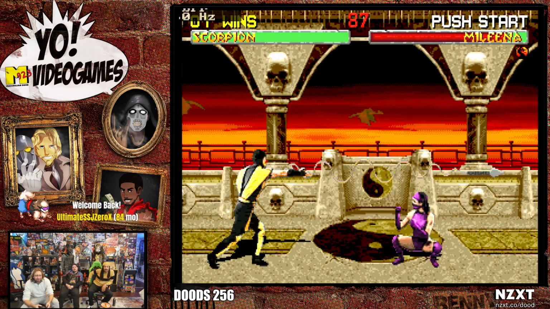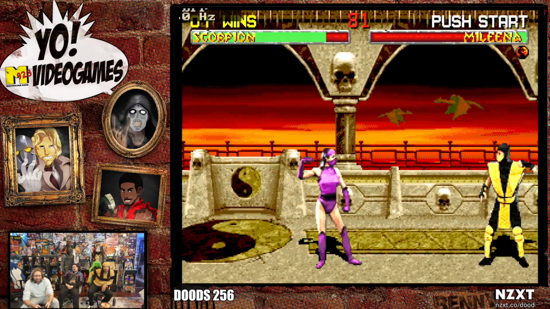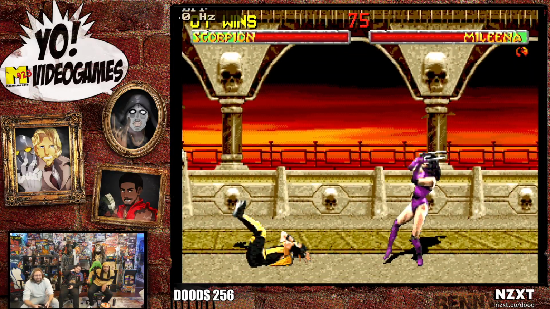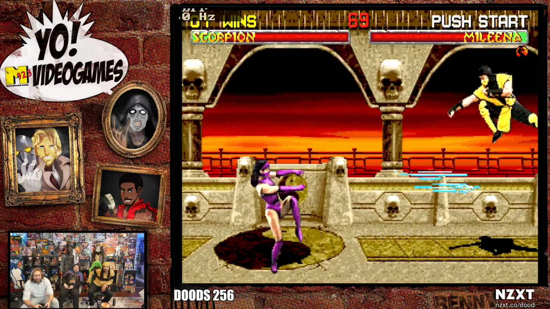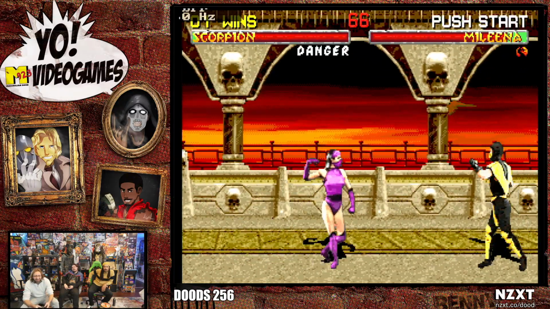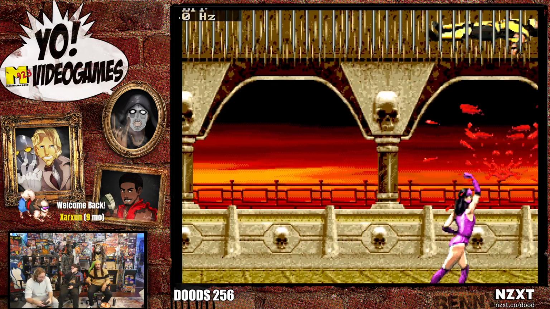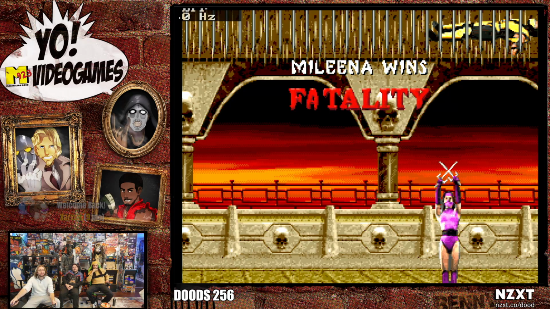What's the teleport again? Down, back, down. Hurricane kick. No, that's down, back, Kenny. Hurricane kick is down, back. Oh, is it down, back? Yeah, I was doing back, down. God damn it! Finish him. Marine wins. Fatality.